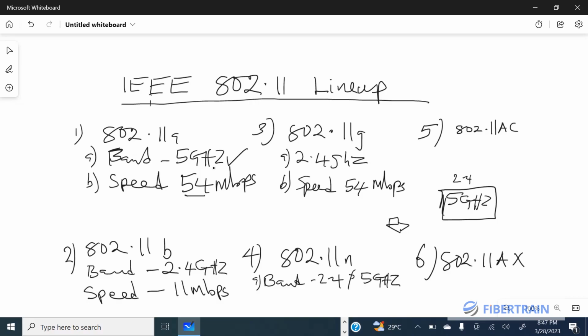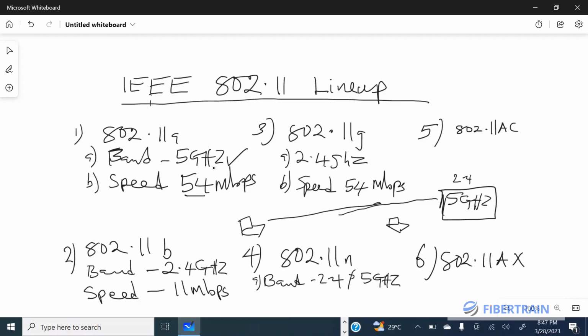But the moment I take my laptop away from this device, maybe I'm coming down somewhere here to sit in front of a TV and listen to the news, the further I go from this device, the more difficult it becomes for the 5 gigahertz frequency band to still give me the signal. It will get to a point where the device will switch me to 2.4, which means the speed of my connection will drop, because 2.4 gigahertz is not as fast as 5 gigahertz, but travels a longer distance. So my speed is going to drop, but I will still be connected to the Wi-Fi, even though I'm now far away from the Wi-Fi router.